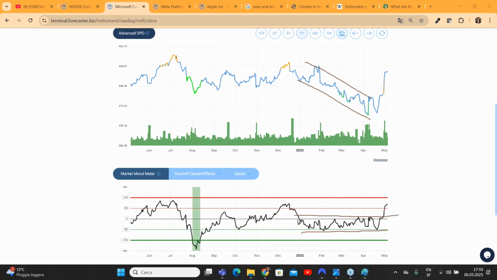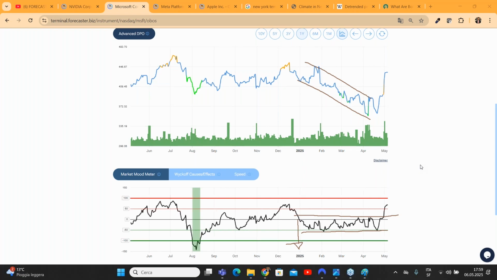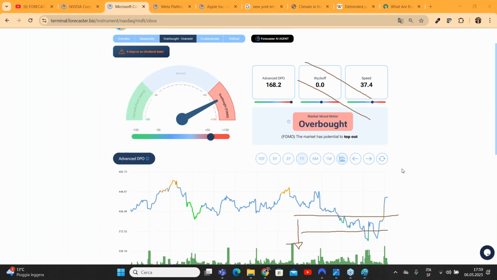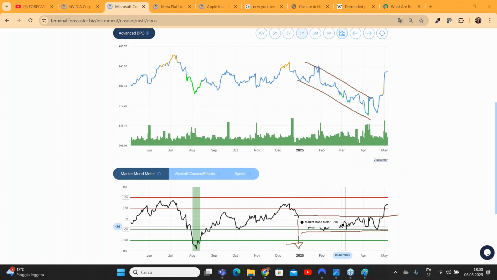It was here below the zero line, which is what we call the oversold or panic selling zone, which is exactly the best place to buy shares because it's exactly where lows have usually been made. Roberto, what do the green and red columns mean? Very simple. The indicator tells us, for example, when it becomes green, that we have an extremely oversold situation.